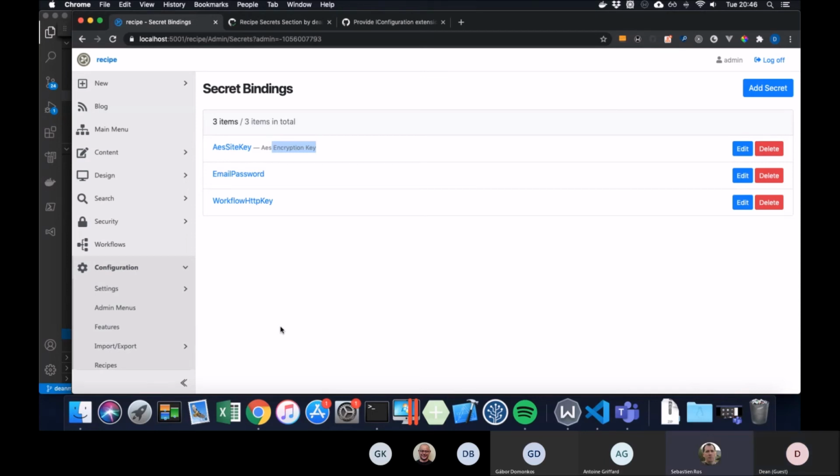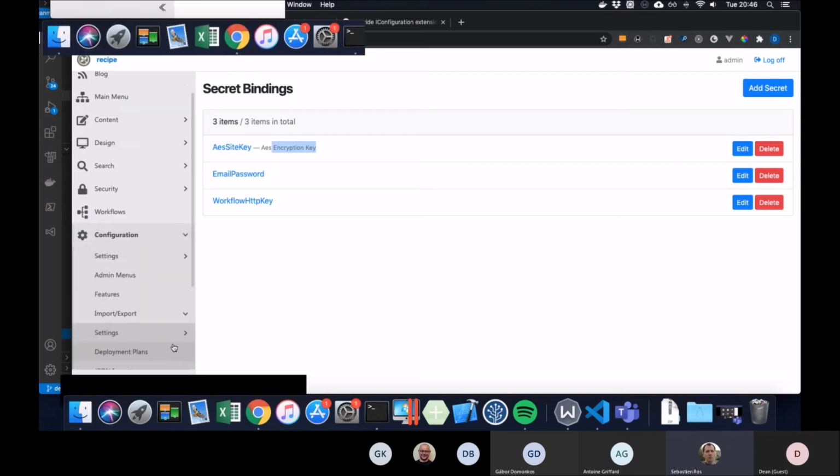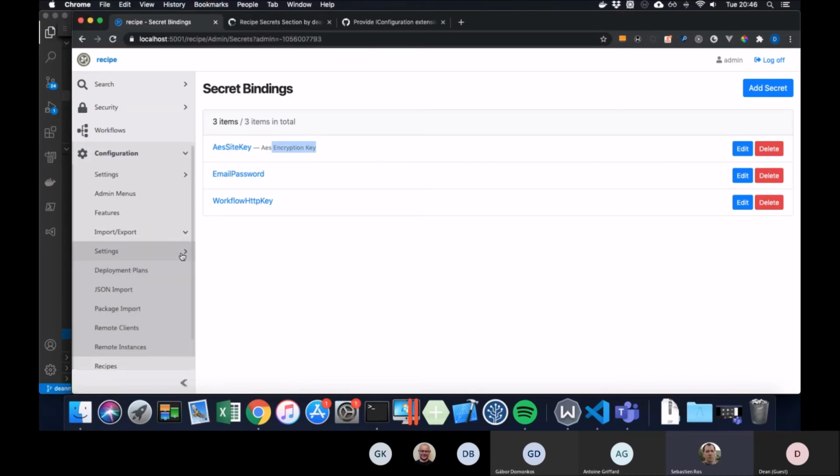I understand. So here you will store the public key as a secret, and then in the call of the recipe, the get secret or the decrypt encrypt will use this key. So that will work. That makes sense. So on the server side, you create a private key. You have a tool that lets you create a private public key there. Then on the server side, you store the private key as a secret in this screen. On the client side, you store the public key as a secret here.